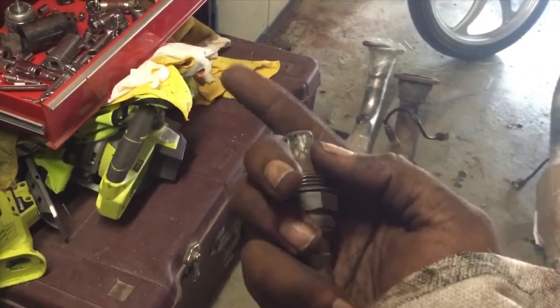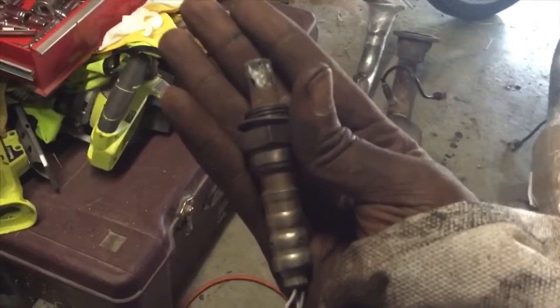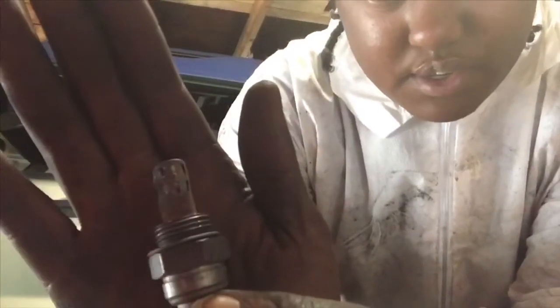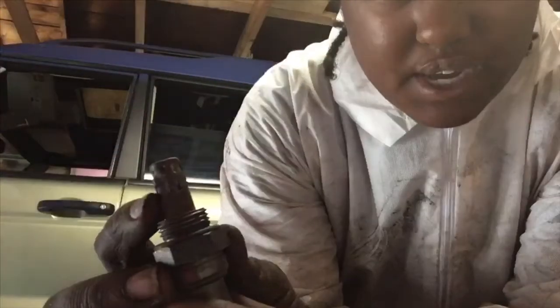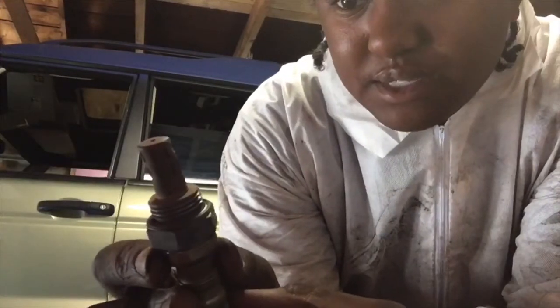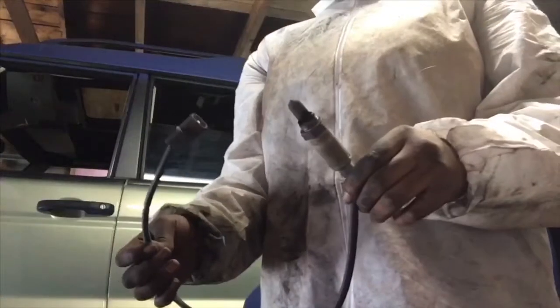I don't think your O2 sensor is supposed to be dented in or have that kind of nastiness on it. Your O2 sensor shouldn't look this crazy. Look at all that stuff inside of there — it's dented in and it's brownish. You can see a lot of stuff in it, it's dented in, it looks horrible. So I'm going to cut this off and replace it. These are the new ones I just put on the car — that's how you know I needed a new catalytic converter. The new one looks clean but these old ones are brownish and super super black.